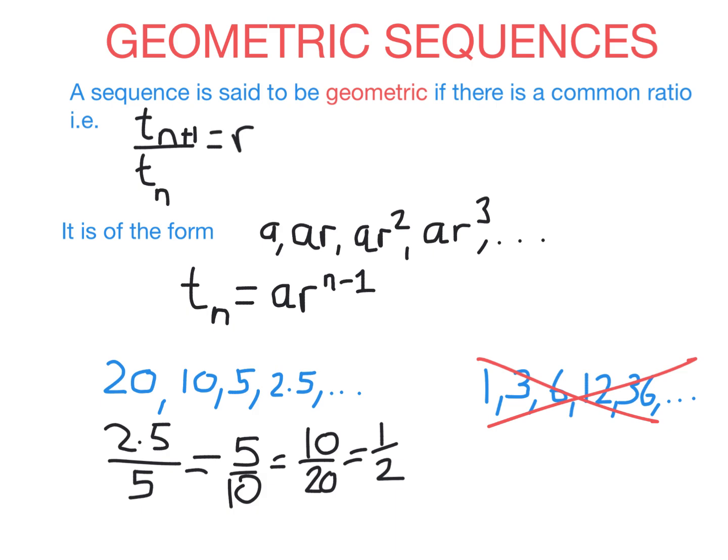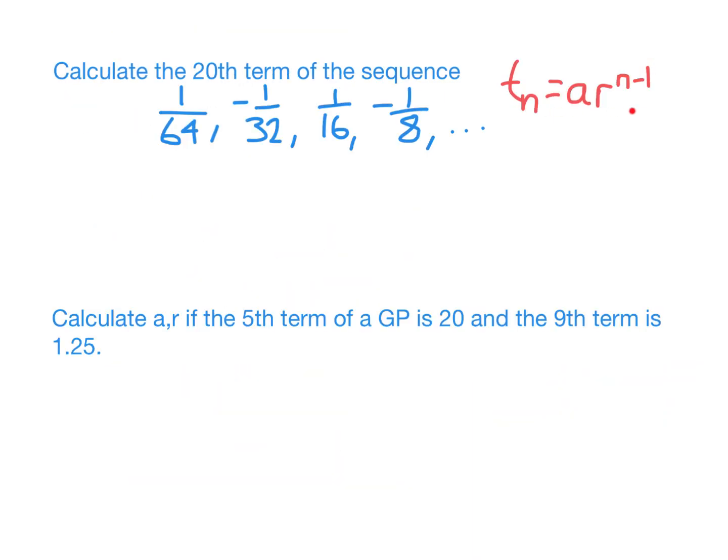Let's look at some questions now in which we find the value of a term. So this is our formula for calculating the nth term. If we want to find the 20th term of a sequence, we're calculating T20, so n is 20. We just take A, the first term, multiply by the common ratio. Now, if you don't know the common ratio in a GP, a geometric progression, then just take any term and divide by the previous term. Any term, divide by the previous term. So here it's actually negative 2.